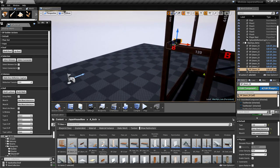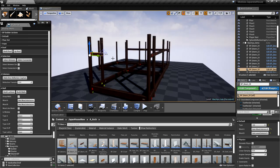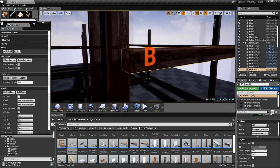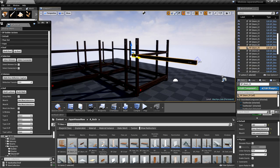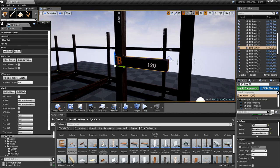And you see all those sizes written on the pieces, on the beams and pillars. They are editor only, so in game they disappear, of course. Also the letters for the side, the sign, will all disappear. It's just for simplifying when one builds.